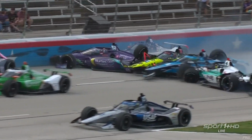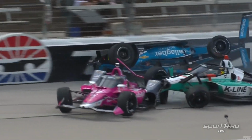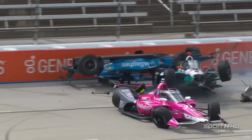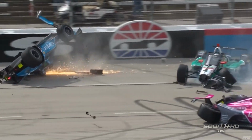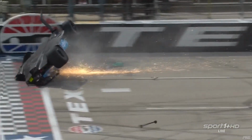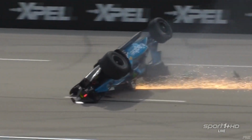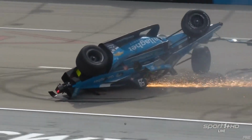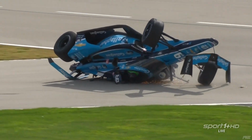You get on the brakes, but Conor came in there. He's obviously on the brakes, but you just can't even get it slowed down enough to even do anything. Yeah, Conor had a head of steam. Boy, I tell you what, Colton Herta got lucky. Did you notice that, guys? Coming through the middle in the Capstone Honda. He was able to avoid all of that. And Ryan Hunter-Reay was just ahead of him, and Tony Kanaan was on the far outside. So several drivers extremely fortunate not to get caught up in that.